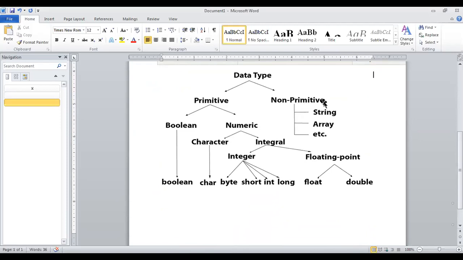Non-primitive data types we will discuss in another session: String and array. String is also a data type, and it's also a type of class. So majorly it's array, and they are purely different, so we will discuss them in another session. Let's go into code and see how it impacts the code.